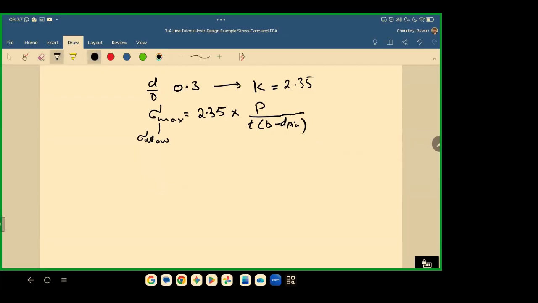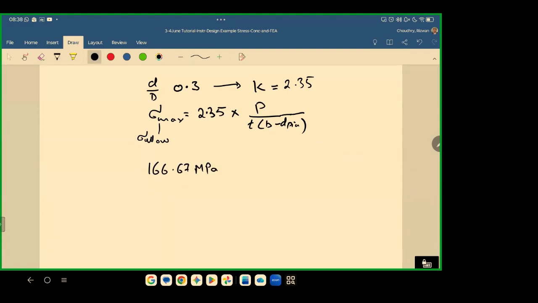So you need to have a sense of the numbers, right? So in this case, what was sigma allowable? 166.67, right? So we can say that sigma allowable is 166.67 megapascal.